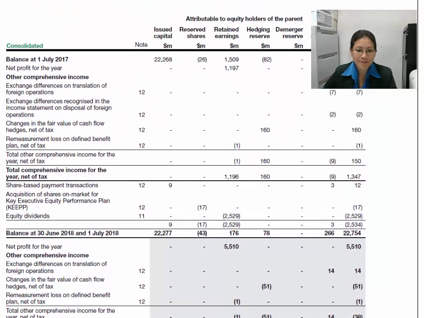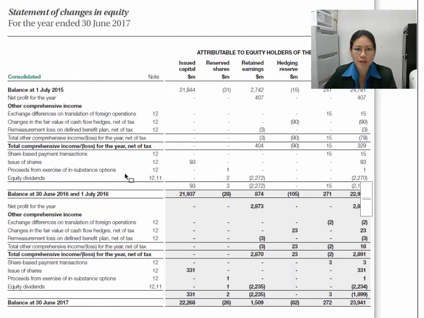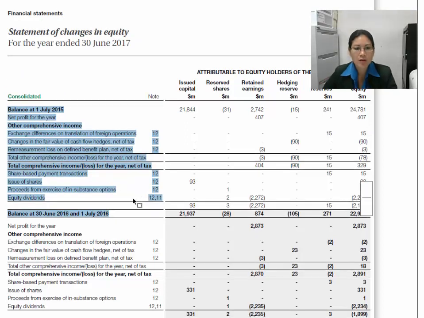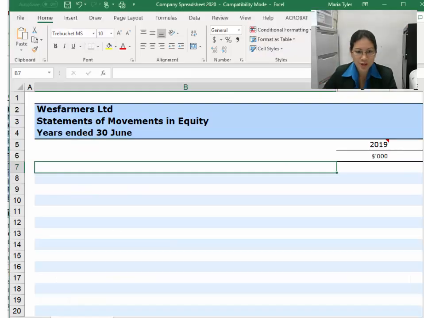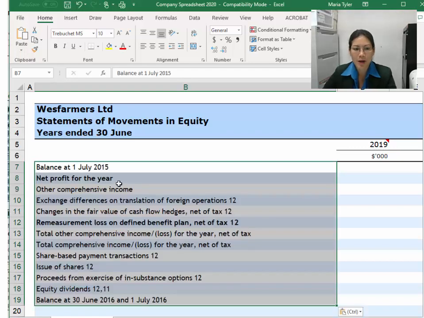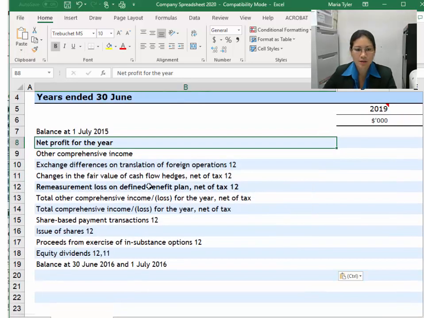So let's go and enter it in. So I'll start with the 2016. So I'll see if this will copy and paste. Start with the opening balance. First line has to be opening balance. I don't know if it will, because normally it doesn't. It did last year for me. It didn't do it in the previous years. Copy, Control-C for copy and Control-V for paste. Oh, it's kind of done it.